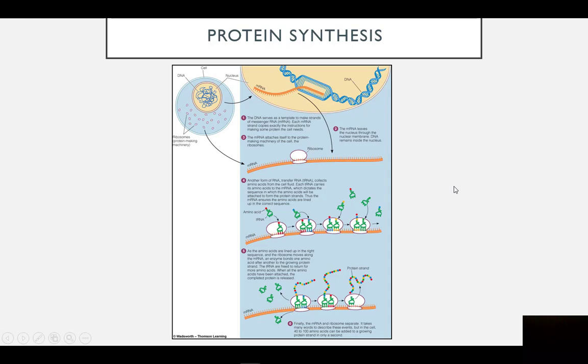The answer to this is in our DNA. Going back to biology class, we learned that DNA holds the code, right? What they mean by code is the instructions for the order of amino acids needed to make each protein. DNA is found in the nucleus of the cell, and it holds the code for the amino acid sequence of a protein.